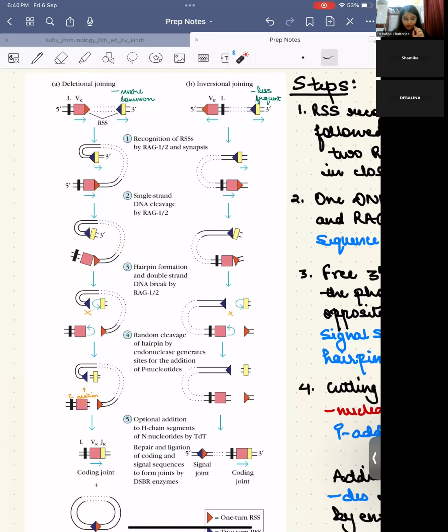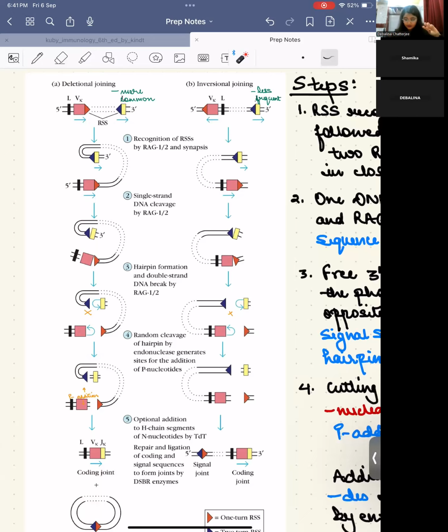Okay. So now we have the first cleavage happening over here and over here, right? Ultimately, this 3 prime, as we were saying, is going to join. So we have a free end here and another free end here. This free end is going to join here in a hairpin-like structure that you see here. And similarly, the same thing is happening on this parallel side as well.